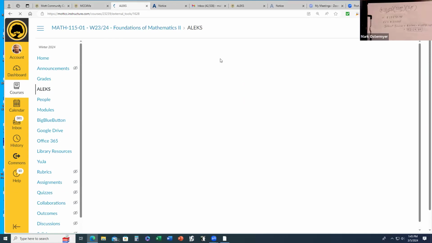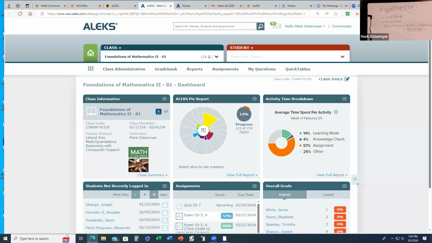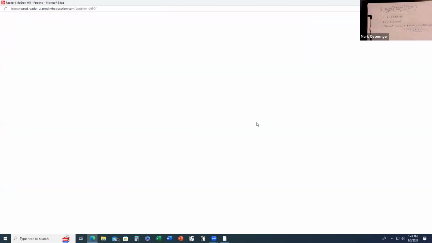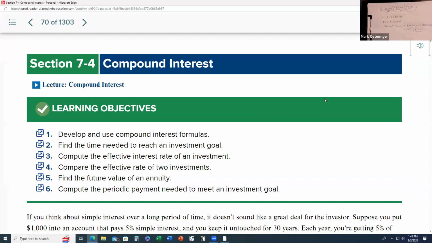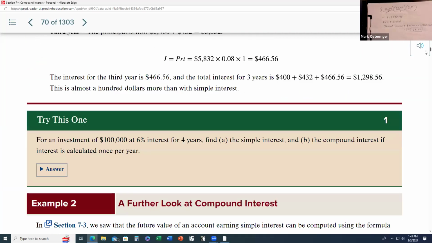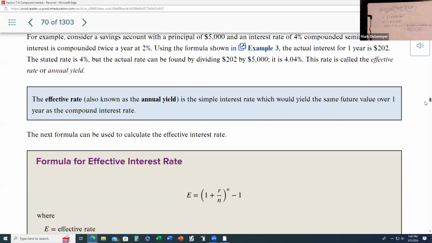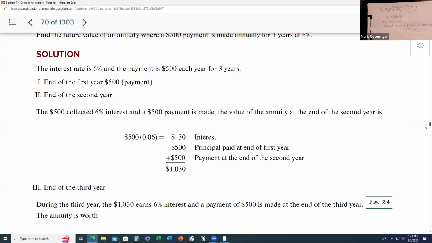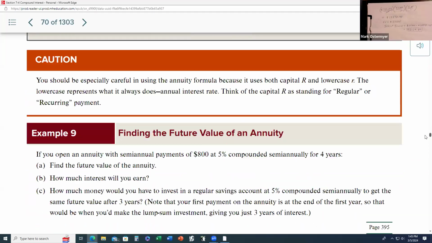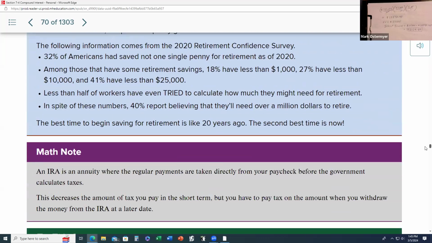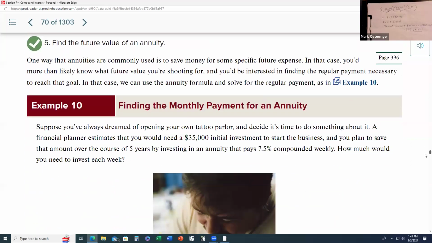We got some time left here. I wanted to maybe demonstrate a couple more problems, or maybe have you work out a couple problems, since there hasn't been any classwork yet. These problems will be coming out of section 7.4, compound interest. And like I said, feel free. The book's right here staring at you. Feel free to look down through the examples, study the examples, and then do as many of these odd problems down here as you can possibly fit into your busy schedule. It's only going to help your cause in this section. Okay.